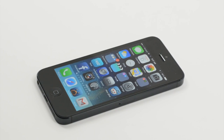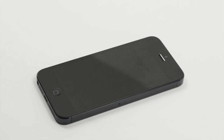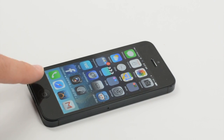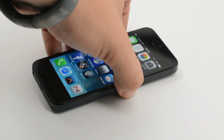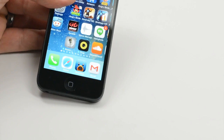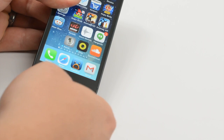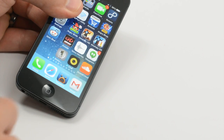Apple may add a fingerprint reader to the iPhone 5S. This would likely be underneath the home button. Now there's a lot of iPhone 5S part leaks that don't show a lot of room for this, but it's something that maybe Apple is keeping secret or working on integrating into that actual home button part. There's also an Apple patent that points to it being in the screen, but that may be further off.